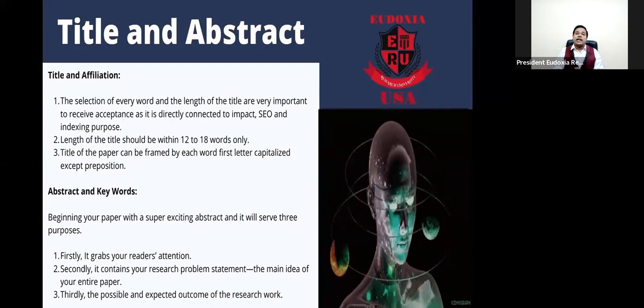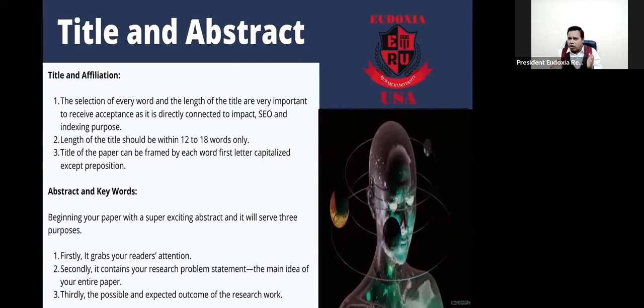Now you see the abstract and the keywords. Of course, you need to go with the best abstract from your research to capture the mind of the reviewer. Firstly, it grabs the reader's attention. Whatever you write in the abstract, all readers will read that first, before processing your paper, or any reviewer, before reading the paper, will closely go through your abstract because it is shorter, and they can read it very easily.